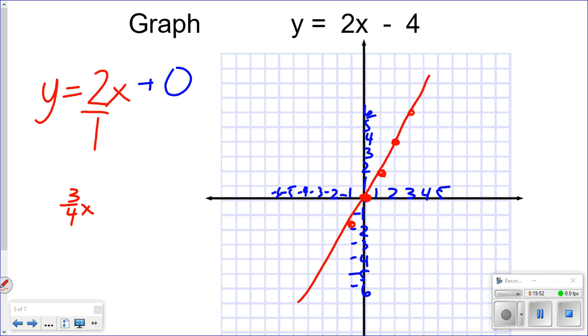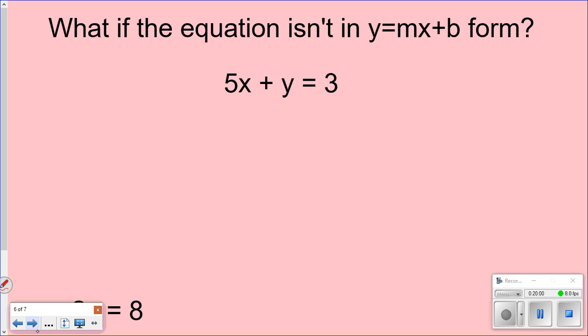All right, there's one more thing I need to show you today, and then I'm done. That's it. So in your notebook, this is what I want you to write. What if the equation isn't in y equals mx plus b form? Because that's going to happen to you, and I want to make sure you have underneath how to figure out how to put it into y equals mx plus b form. What if the equation isn't in y equals mx plus b form? Because that's going to happen. I think it happens at 2 in your homework. And it's going to happen from now on in the next lesson and in the next lesson. So we have to make sure we know what to do.